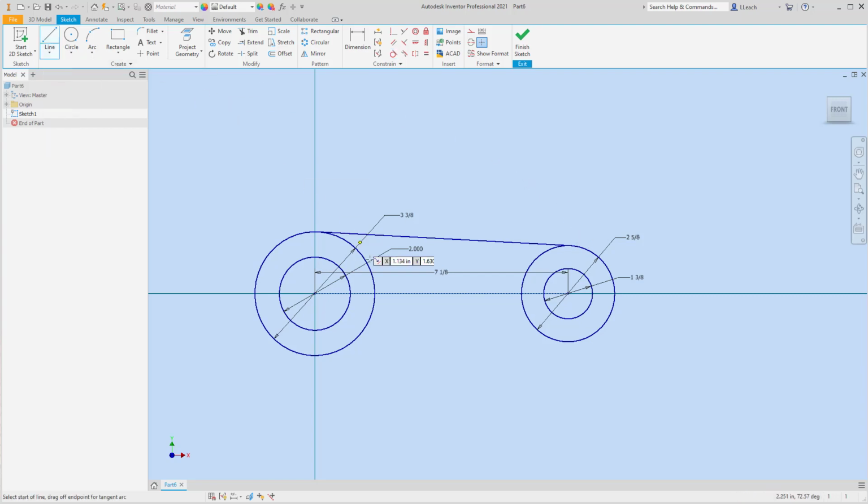I'm going to draw another line from somewhere here to the bottom. Again, don't come to the quadrant there because it'll lock that in. I want to be kind of over here where I can move it. So I'm going to click right about there. I'm going to go to my tangent constraint, click the circle, the line, click the circle, click the line. There we go. So I can leave my construction line there. I think we're good. So that's our sketch for our part. And I want to finish sketch.